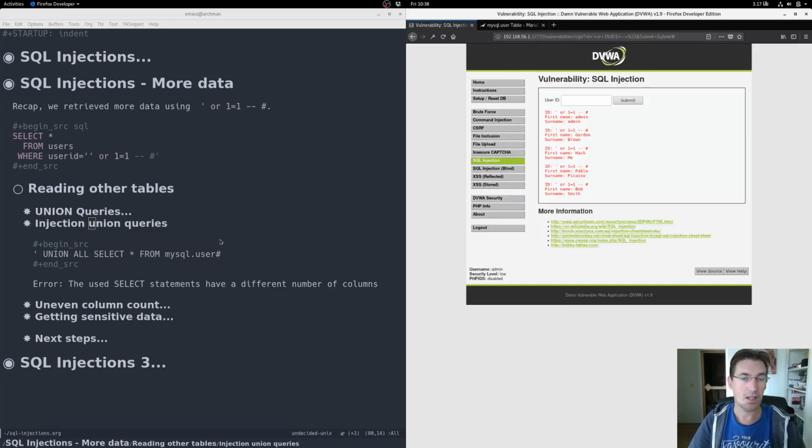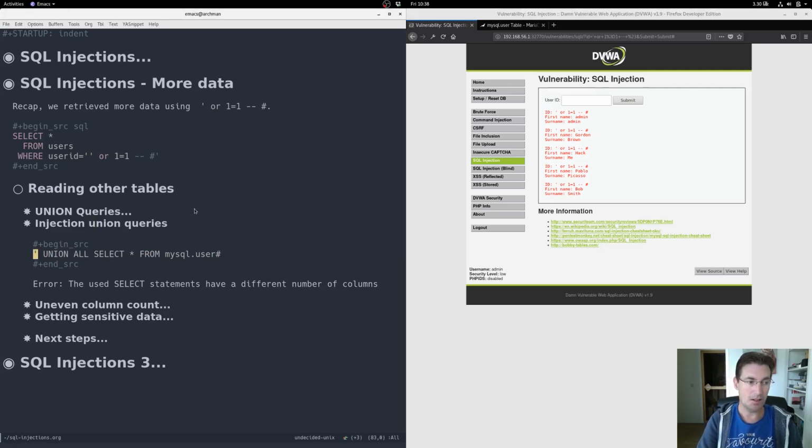So how would you do this? Well, we learned from our PostgreSQL session that we should use a union all, and then we will do a select star from mysql.user and we'll comment out the rest of the query to take care of that dangling single quote.